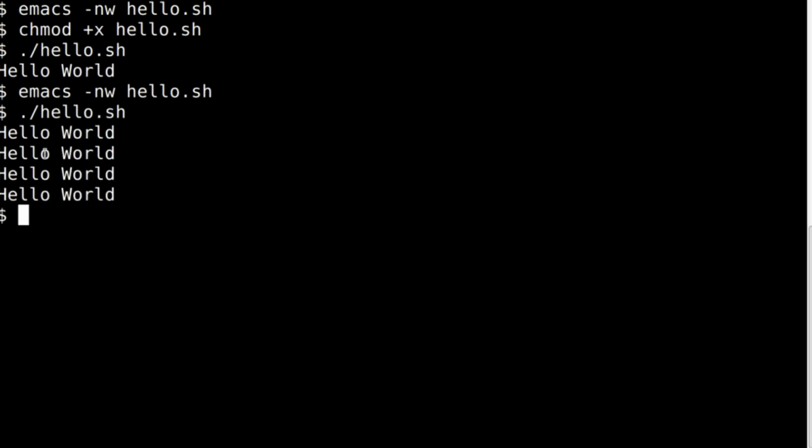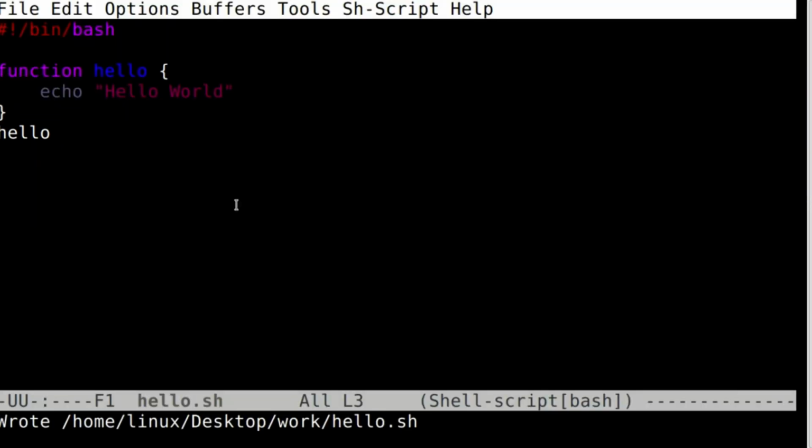Now a function can also take parameters. Here we have a simple function which outputs hello world. You'll see echo hello world. What if we want to pass a name? Then we have to call the function differently. So let's say we put a name here, and inside the function you can then use $1 for the first parameter.